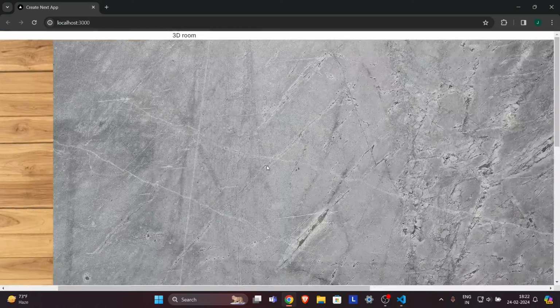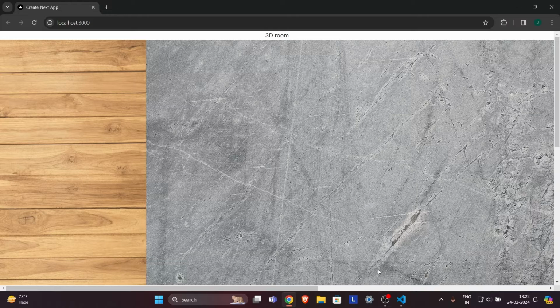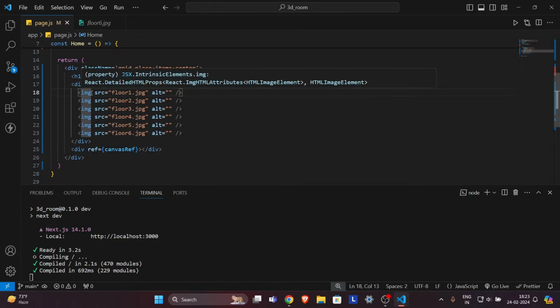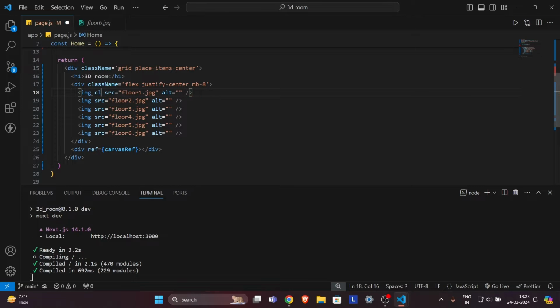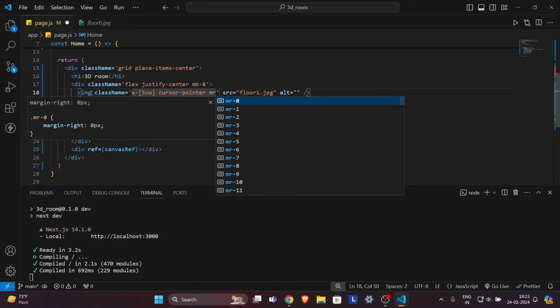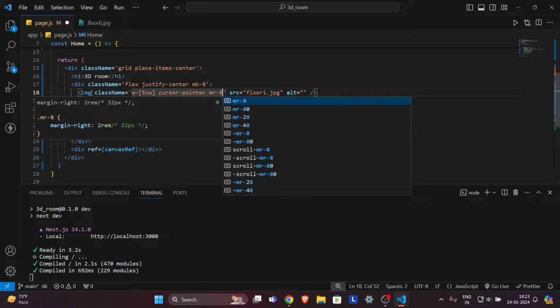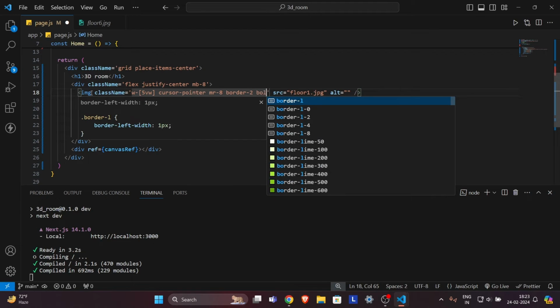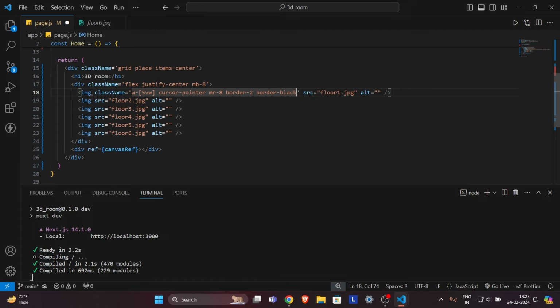Okay, so as you can see, all the images are in a flex in a row. Let's just write some styling for these images also. So I will write over here className and give it a width of, let's say, 5vw, and then cursor-pointer. Then margin-right, I will give it a value of 8, and then border 2, and then border-black.